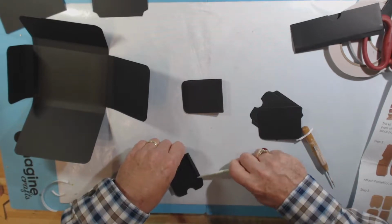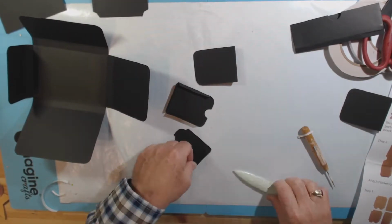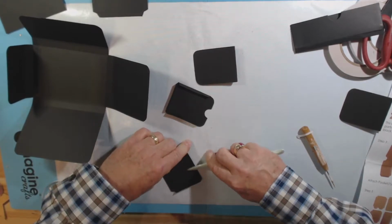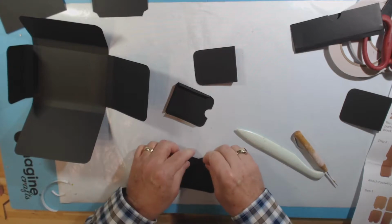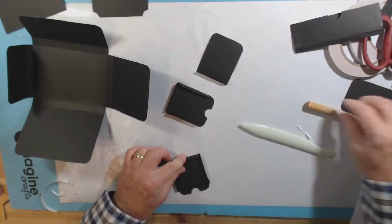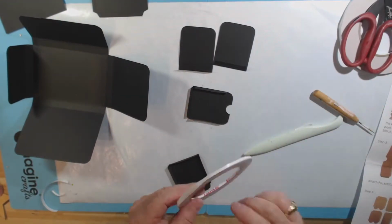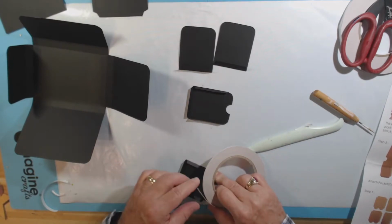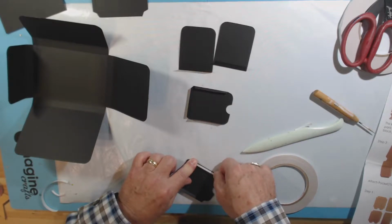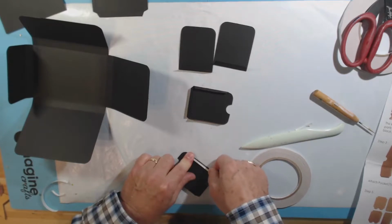Okay, there's pocket 1. Pocket 2. These in the shot, put that up there. And again, I'm going to use the 1/8 of an inch score tape. Just put it on each one of these little flaps.